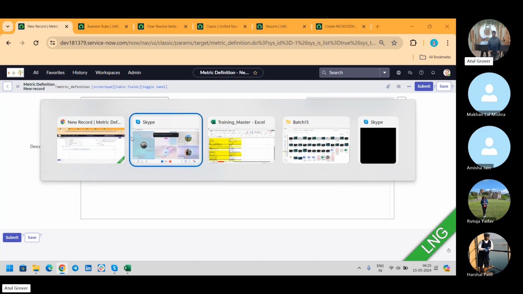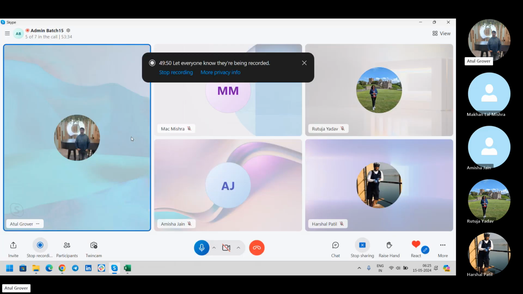When I was working as a service manager, my agents did this thing. If they knew that the SLA was about to breach, they would change the priority from P3 to P4, and in that they would get more time, 2 days, 3 days of extra time. But that is wrong. If you are changing a priority, there must be a reason.